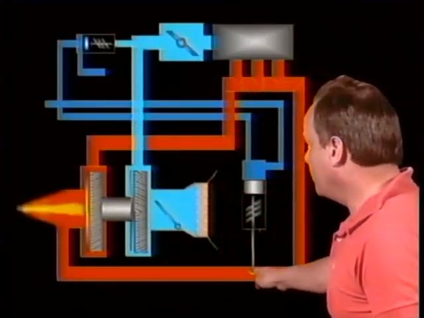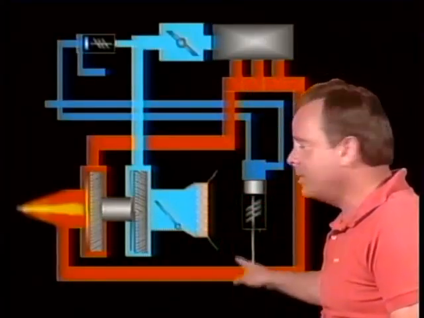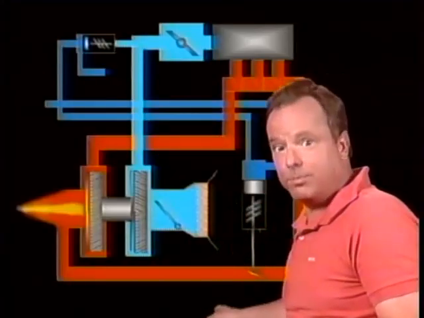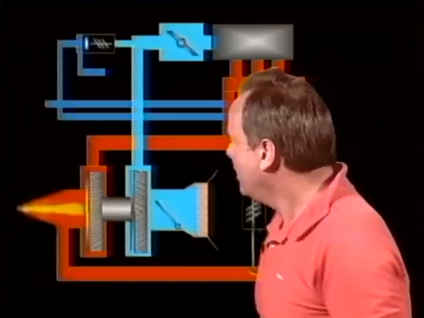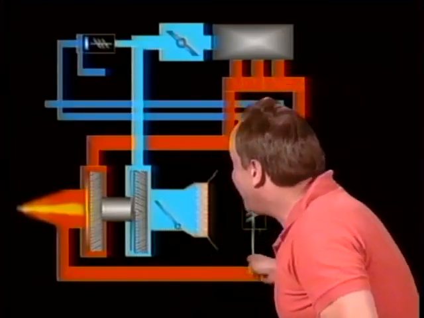I happen to know about that from experience, because one time in a Ray J system, you had manual control of the wastegate in an airplane we were flying. We took off with the wastegate completely closed, by accident, by the way. Got about 50 inches of manifold pressure. It was an old Ray J converted 210. You talk about an airplane climbing. It climbed like a bandit for about a minute and a half, and then the engine started detonating, and we had real problems on our hands. So don't take off with the wastegate closed. It can cost you a lot of money. That's what they're telling you right there.